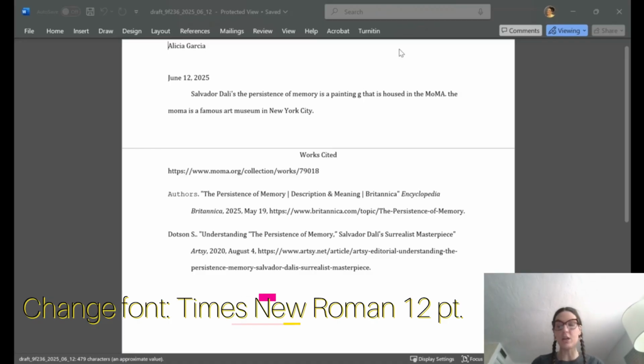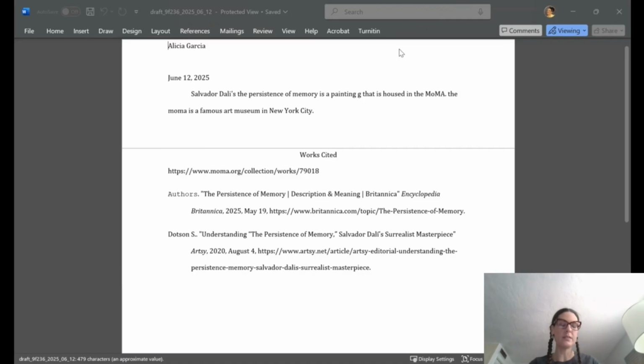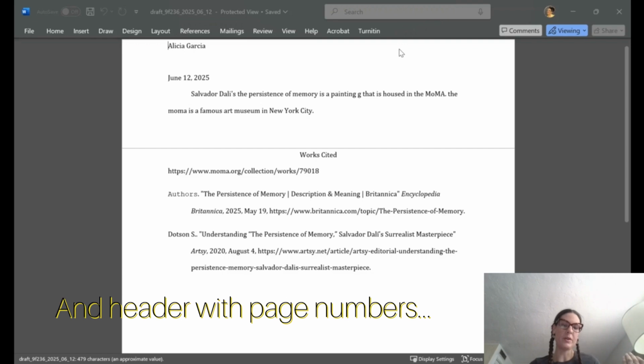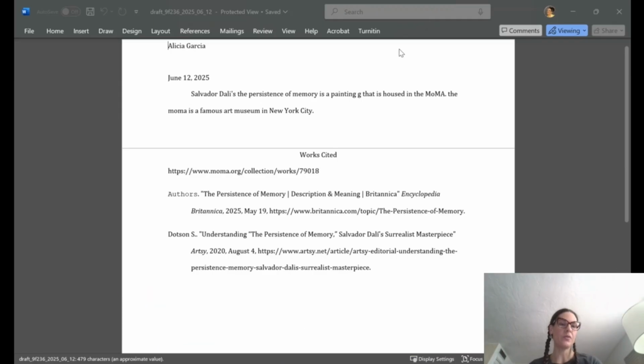It's already got my name here, but I know I need to add other elements like professor's name, the class, the due date, which is here, June 12th. I know I need to add my title. I know I need to add my header, my heading, my page numbers, but it's given me something that I can work with, and it's kind of already formatted some of my works cited for me. So yeah, I'm going to have to make adjustments, but I've already got a really good basis to work with here.